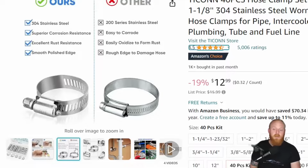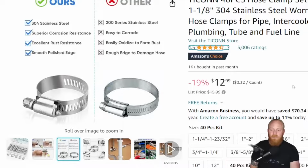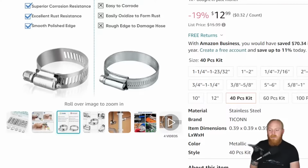And then some of the cheaper ones also will kind of just sit there and not necessarily strip out. I'm sure you know what I mean, but instead of tightening, it just kind of rolls over and continues to lose resistance. So there are definitely pros and cons to going too cheap on these. These have 4.5 stars with 5,006 ratings, so rated very highly and rated a lot. This is at $13, down from a list price of $16 for this 40-piece set.